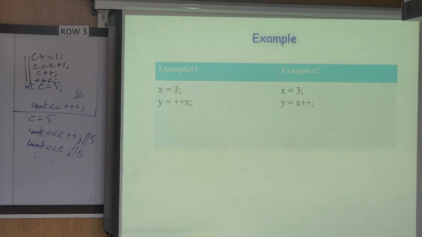एग्जाम्पल 1, देखिए ऑप्शन नंबर 1 इज x is 3 y is 4. ऑप्शन नंबर 2 इज y is 4 x is 3, ये भी ठीक है. ऑप्शन नंबर 3 इज x is 4 y is 4. ऑप्शन नंबर 4 is all of the above are true. ऑप्शन नंबर 5 is none of above. ये हम आफ्टर द ब्रेक डिस्कस करते हैं.